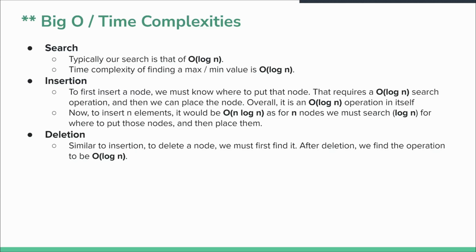And now don't get this mistaken with what it takes to insert n nodes. To insert n nodes, it would be log n to search. So let's say we have n nodes. First node, we need to look where to put it. That is a log n operation because it's a search, and we're performing that search one time, then 2, 3, ... n. So we're going to perform search n times, and whatever it takes to insert, create it on the heap, whatever. And we're going to connect our dot right pointer to that, or dot left, whatever it is, and we're going to do that in n log n. Log n operations n times.